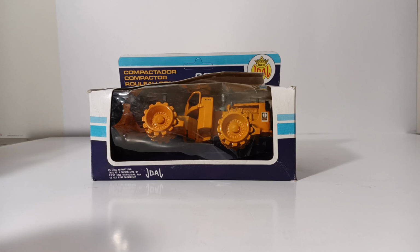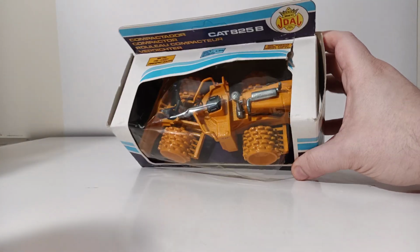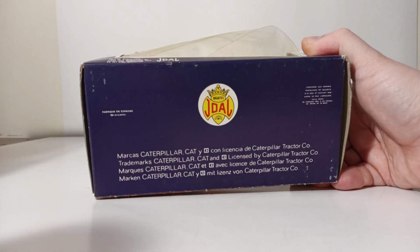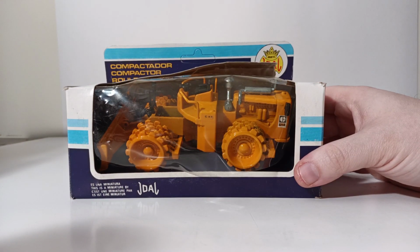In this review, we're going to be taking a look at a classic. Well, maybe that's a bit of a stretch. It's a Joal model. It's the 1/50th scale Caterpillar 825B soil compactor, and as you can see, this is exactly the way that it was delivered to me from the eBay seller that I purchased this from. So, disappointment and anguish, and quite honestly, a little bit of anger is fair at this point.